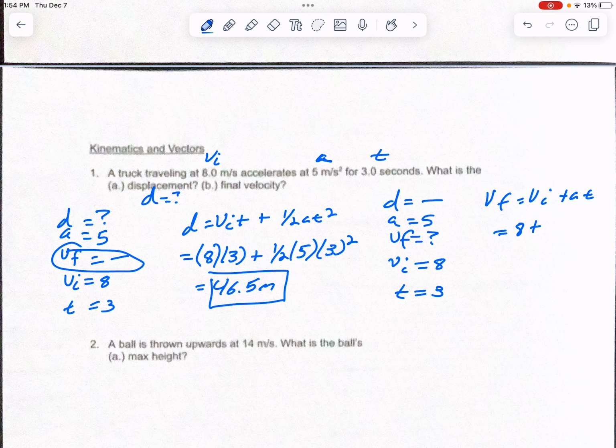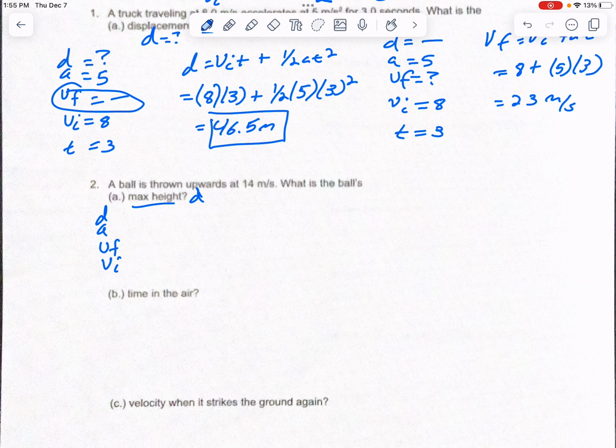So we're going to do Daffy T again. But now we're throwing something, so gravity's back in the mix. So gravity, A, is going to be negative 9.8. When you throw something up, when it reaches the top, remember your velocity has to come to a stop. So VF is going to be 0. VI is going to be 14. Okay, that's what you threw it up with.